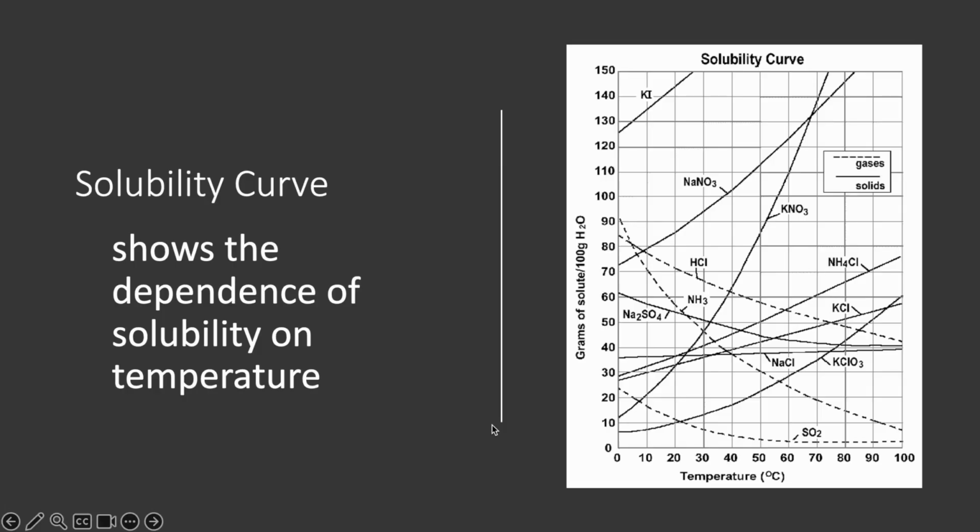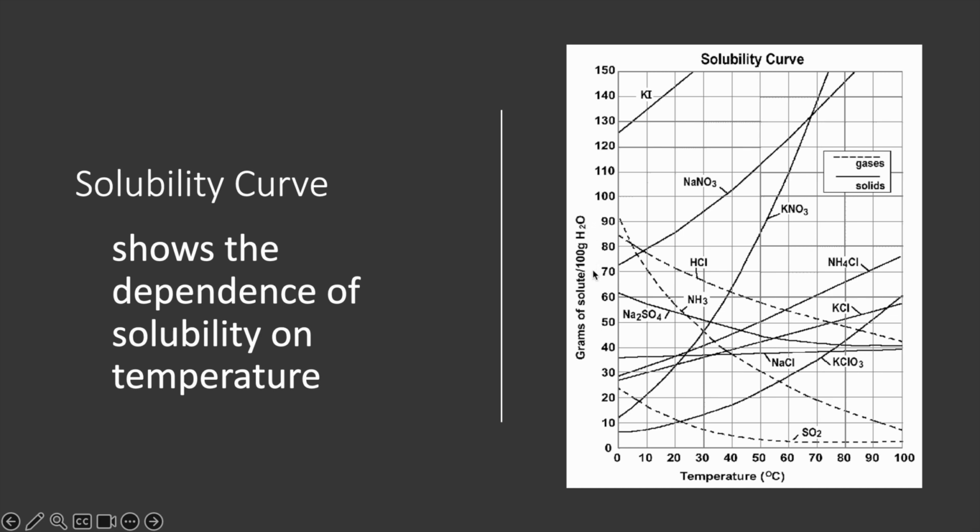So let's take a look at solubility curves. Solubility curves are just reading a graph. This may look really complicated because there are lots of curves to see here, but it's really not that complicated. You're only looking at one curve at a time. A solubility curve has temperature at the bottom because we talked about how when things get hotter, they hold more solute, and then has grams of solute per 100 grams of water.